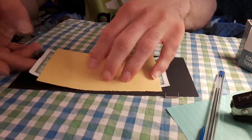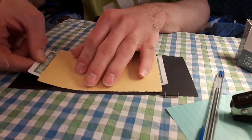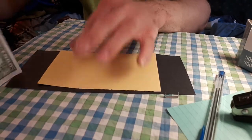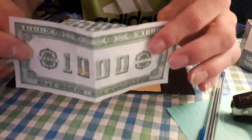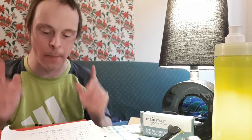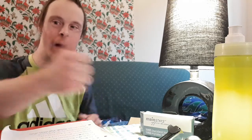All you gotta do is simply pick up one tab, provide a little bit of pressure, not a lot, and by magic, drag it out and restore the bill. Just like that. And that right there is how you do the magic mending card bill magic trick. Can't forget the school milk and the Oreo.